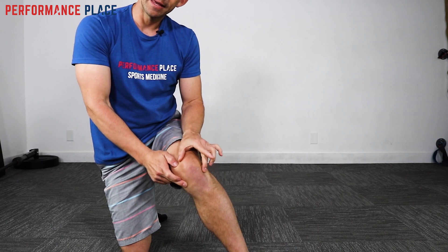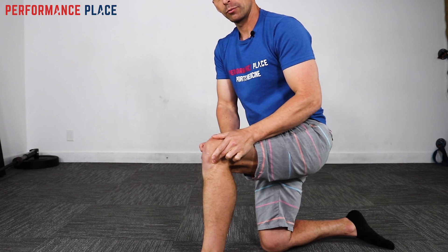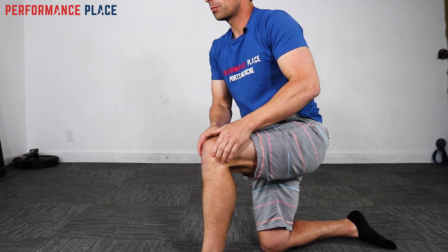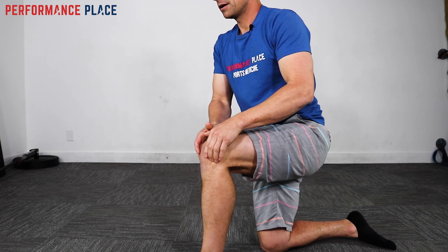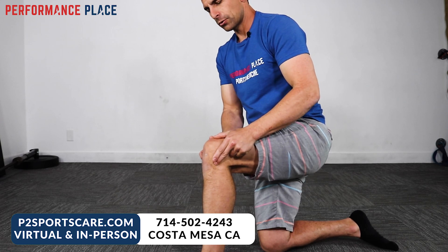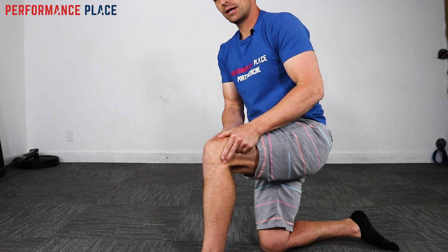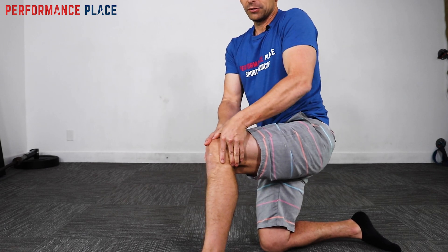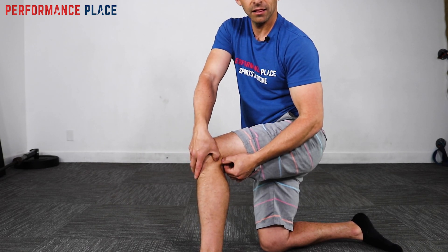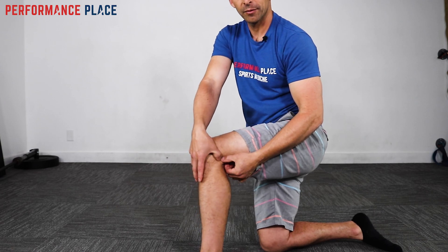You can feel the same thing on the outer half here. As you go through and find the joint line all the way up, you find a little bit of a divot point. Pay really close attention — almost like you were meditating to find this. Pay close attention to where those lines go. As you start to get into here it's going to be a little harder, but once you find this hamstring tendon right in here, you're going to get a little lost. Overall, just find your reference point and start following it all the way back.